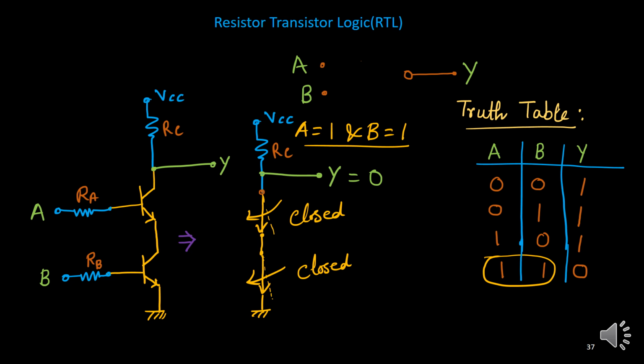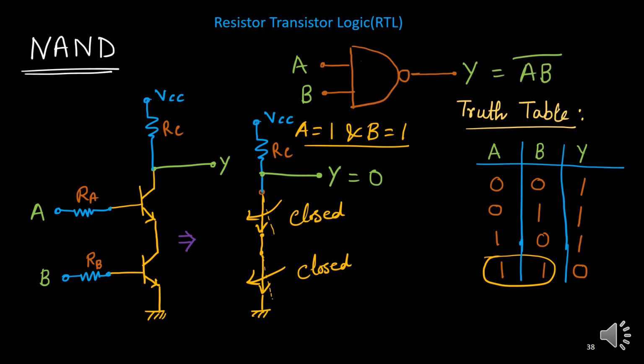But it is the opposite of the AND gate. Thus it is called NAND. It's a NAND gate. So the symbol is this one. This is the symbol. Don't forget to put this bubble. This indicates the opposite of the AND gate. If I remove this bubble, it will become AND. We write A and B, and at the end we put the complement. This bar.